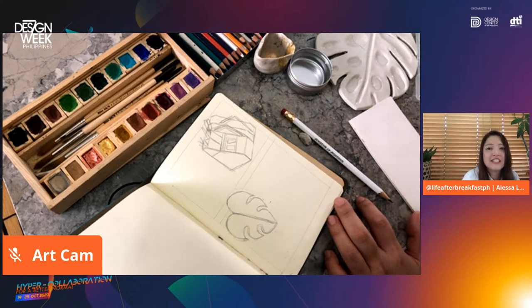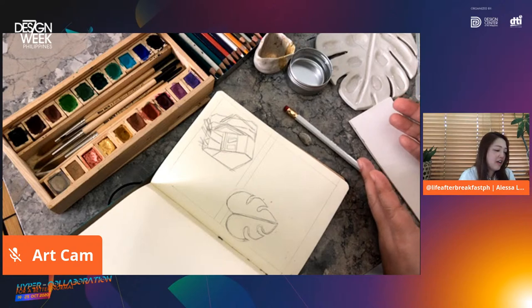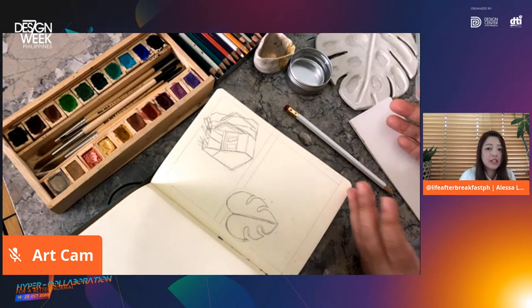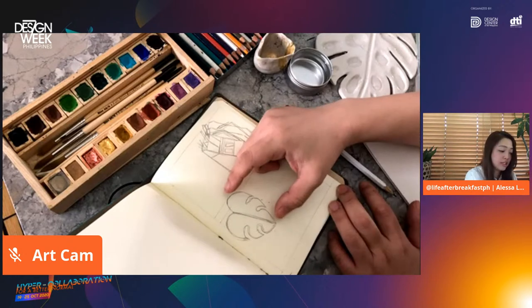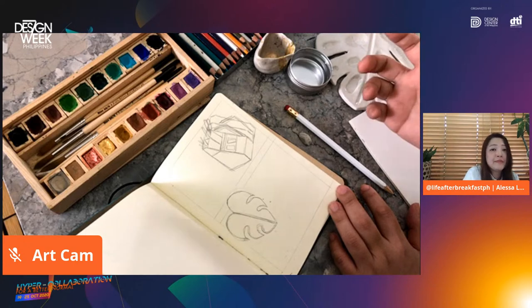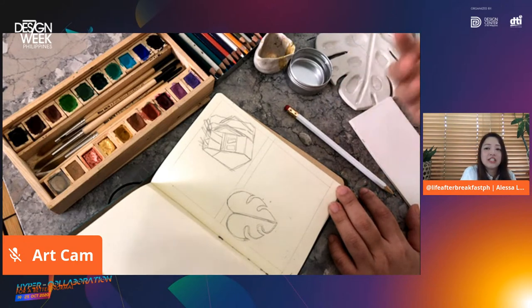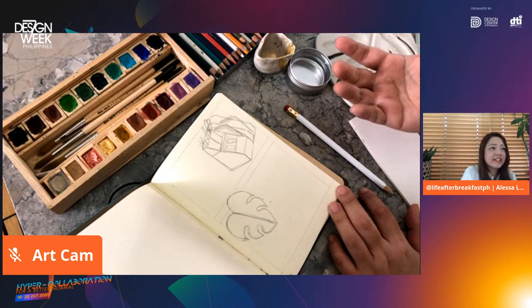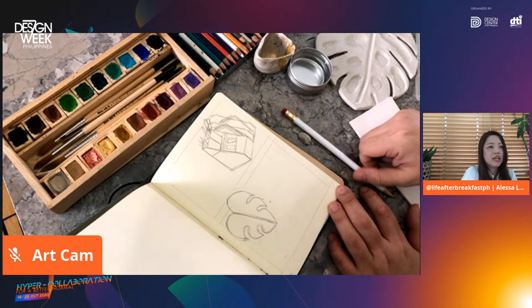The small decisions are even more... that's why I call this meditation hour. Because you have no other problem except thinking about how long you want to draw your monstera there. So, it's a small problem, but the task of actually thinking of a decision for it exercises your own decision-making process. And I think that's also one reason why art is so important for kids.